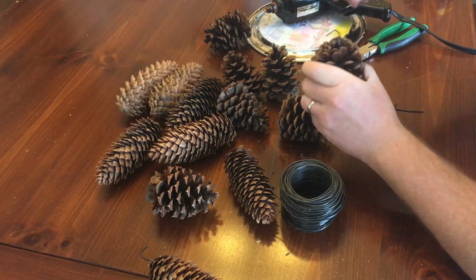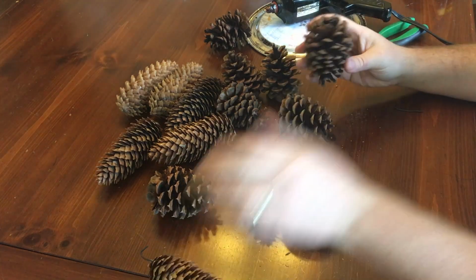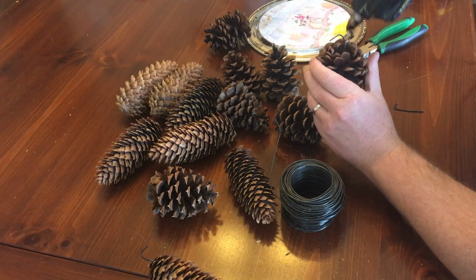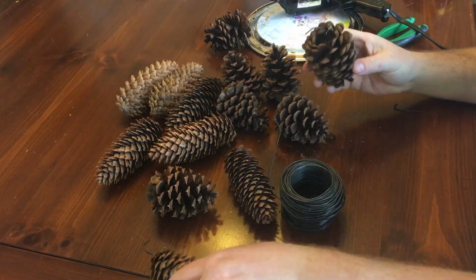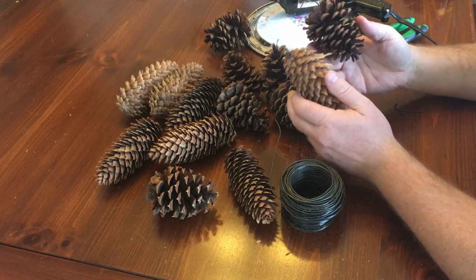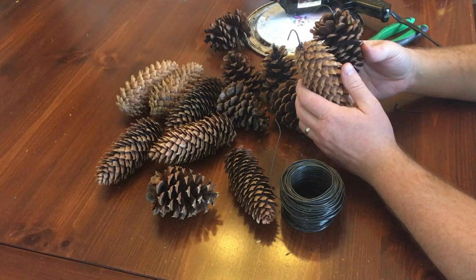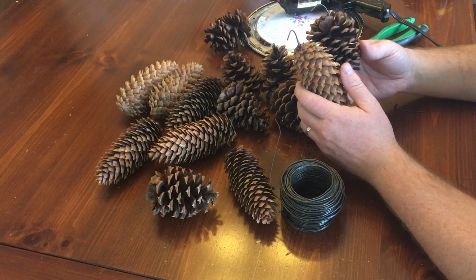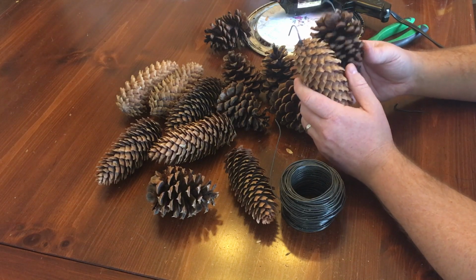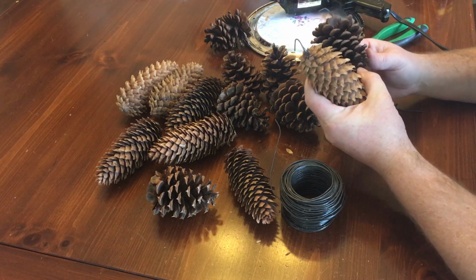And just like that, you've got two glue pine cones. I'm going to put a little bit on top again. And then rinse and repeat for how many pine cones you need. I'm going to go do this with all the ones that I need. I think what I have here on the table is exactly what I require for that one garland slash bough slash thing. So I'll get this done. I'll go back and we'll start on the actual garland.